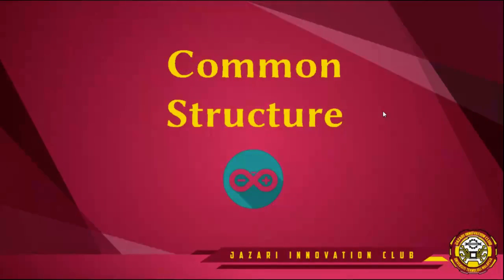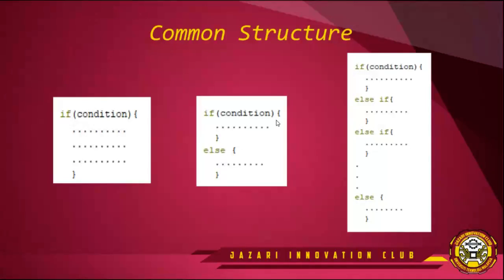Next is common structure. This is the most common way you write the program inside the Arduino IDE. These things that I'm going to show you are used so much, especially in your recruitment game, because you have a lot of LEDs, right? If I'm not mistaken, front lamp, back lamp, signal, and so on. You might be controlling a lot of input from your Bluetooth, from your phone. So you might be handling much input, and you might be using a lot of this.